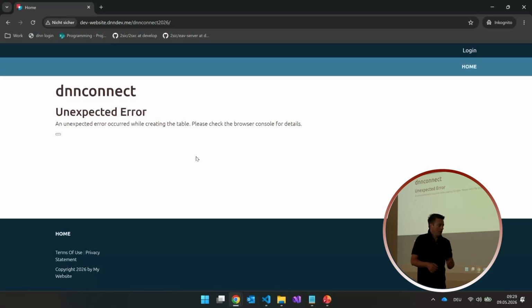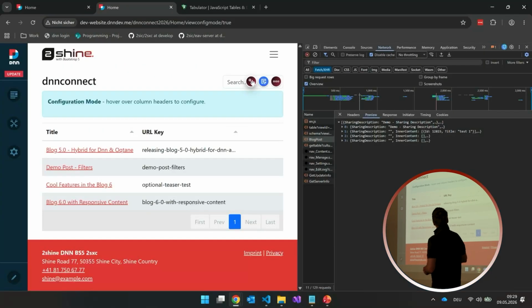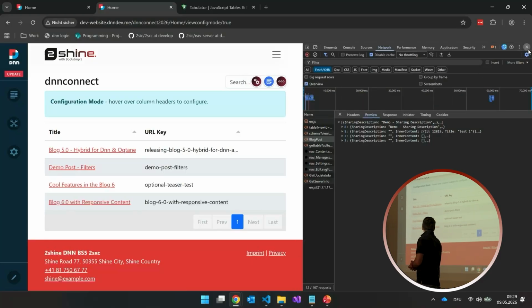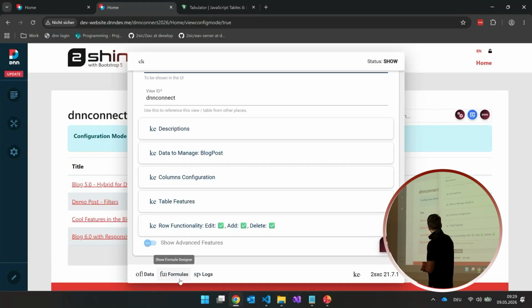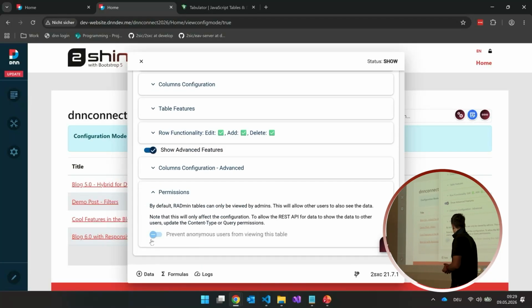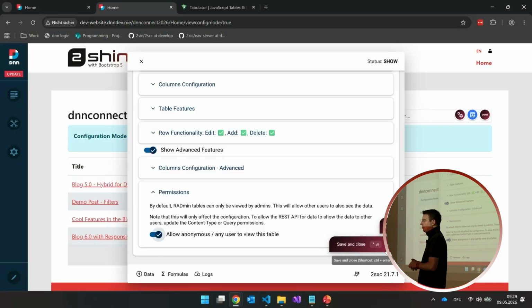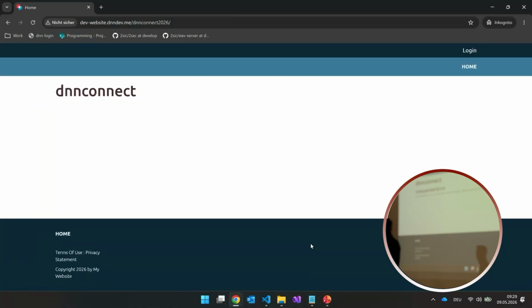Okay, let's go back to the other browser and first say that we would like anonymous to work. So in the settings, it needs two steps. The first step is that if you scroll down a bit, I believe it's in permissions, we can say, okay, click that. Now we're first saying, yes, anonymous users should be able to view this. Let's look at that and go to the other one. It's not going to work yet, but we're getting there.